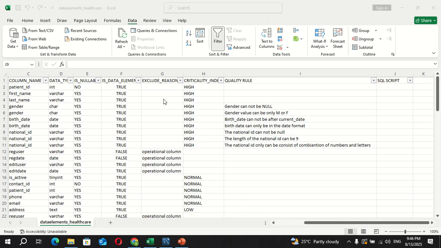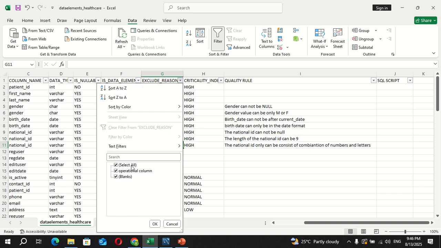In this video, we will calculate data impurity for our non-operational columns using SQL and Excel. Operational columns like reg user, reg date, edit user, edit date are excluded, as you see. Let's exclude them. We will unselect the operational columns here.